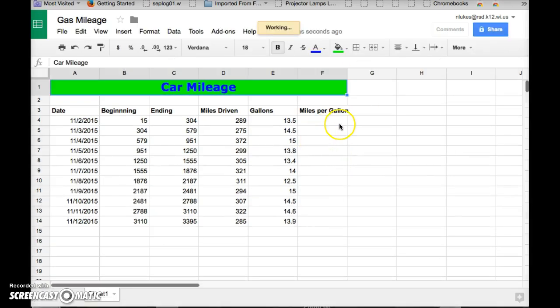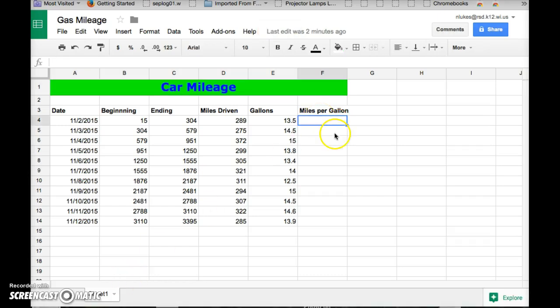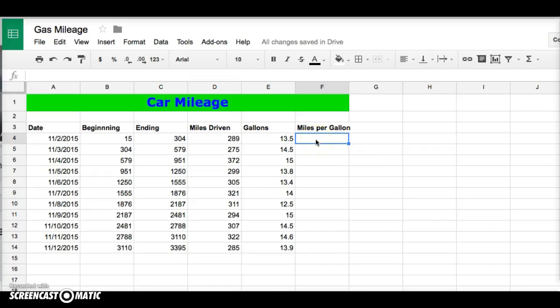All right, so now we're ready for our miles per gallon. We're ready to put our formula in this cell right here. This will be how many miles we got per gallon of gas. So we are going to look up here under our functions, but there really isn't one for division, and we need to divide the number of miles by the gallons.